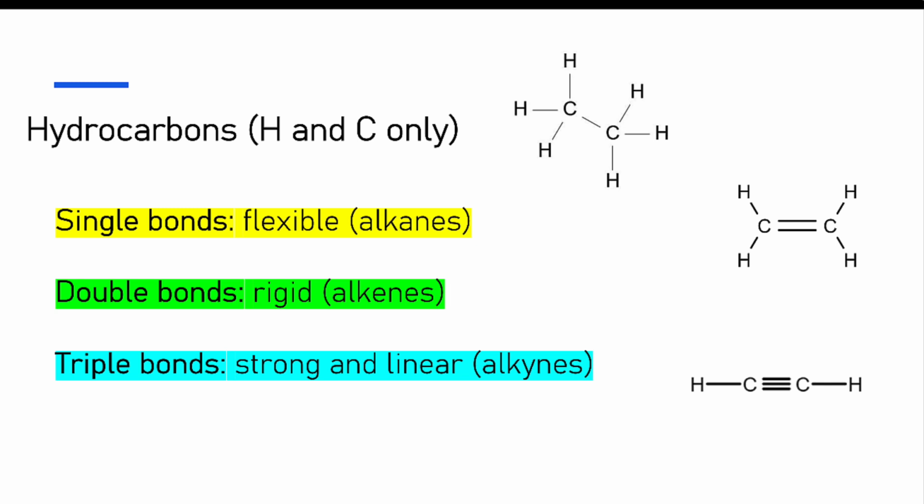When we look at hydrocarbons, let's say it's just 2 carbons bonded to each other with hydrogens everywhere else. This we call an alkane. So it is a carbon and hydrogen containing molecule. That's all it contains. And there's nothing other than single bonds.